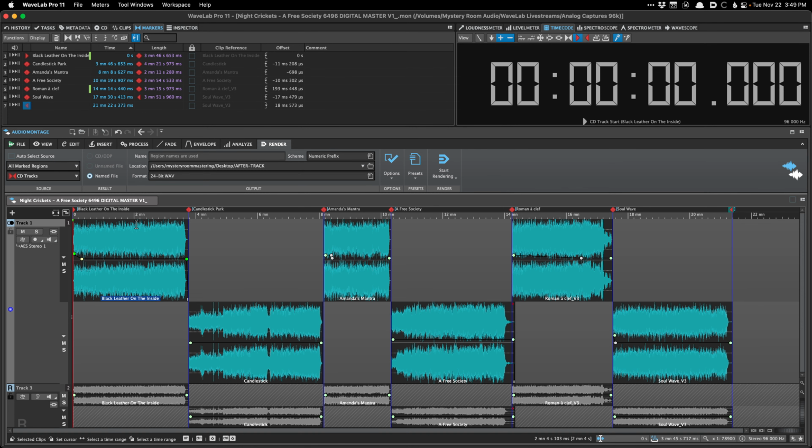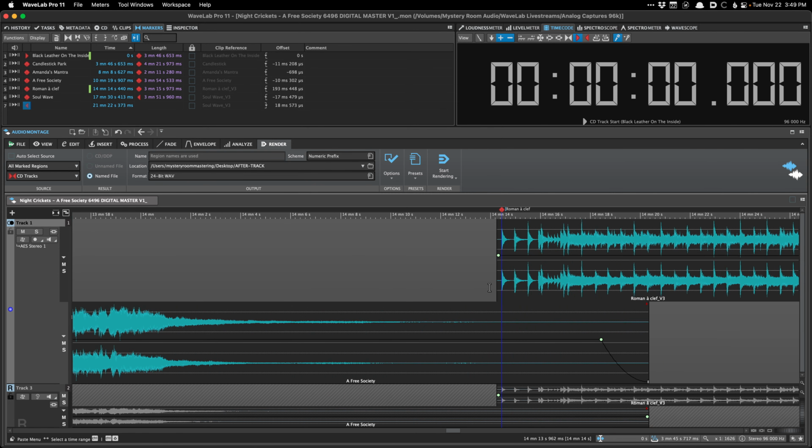The other reason is plugins tend to behave a little better when they have some notice about what they need to do. A quick example: many years ago, before I had this technique, I was doing an album with a very similar crossfade. And in the DDP, the transition was seamless. It sounded perfect.